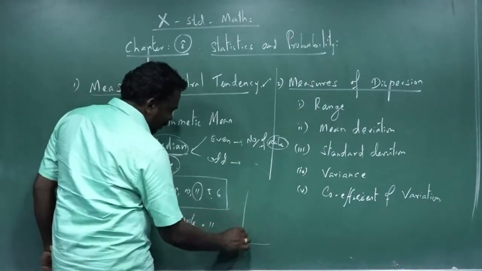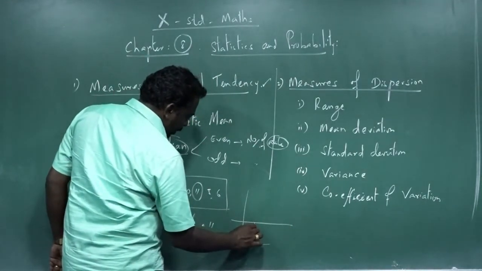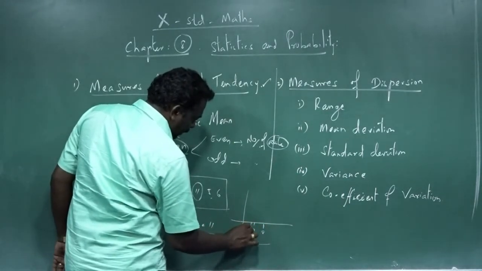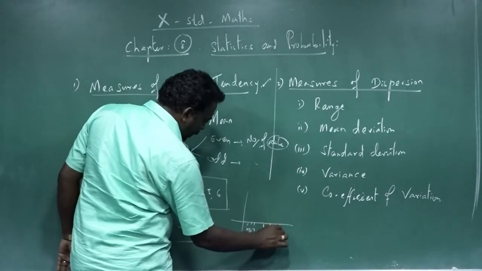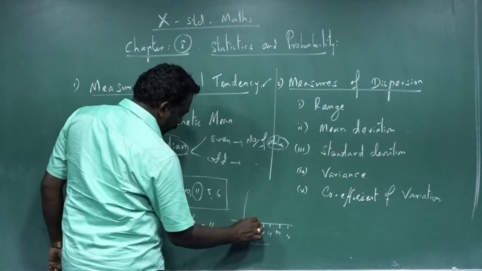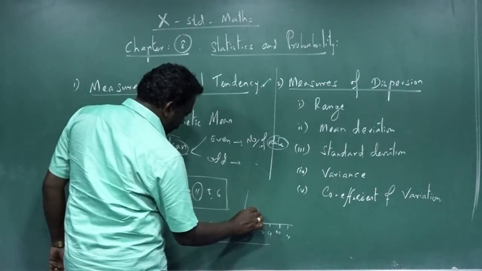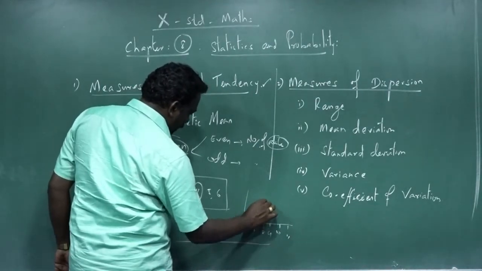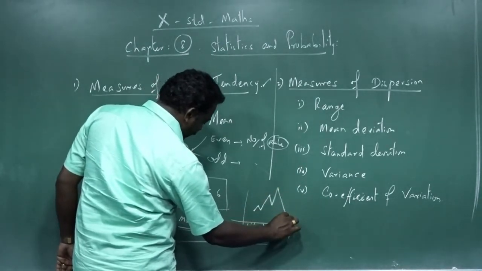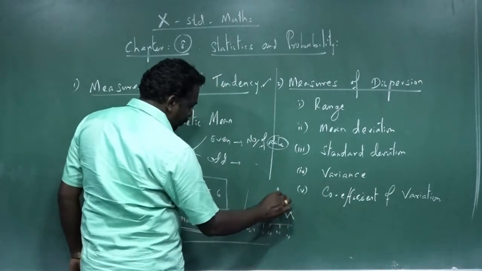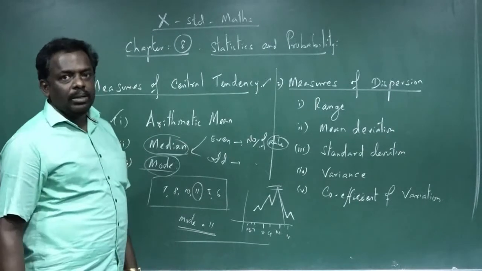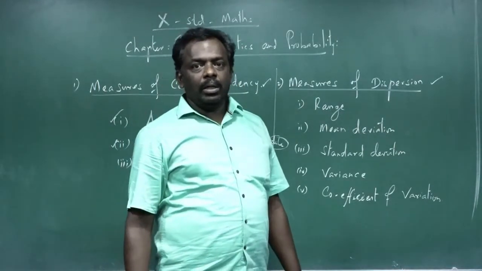If we make a chart for this, with 7, 8, 6, 5, 9, 10 and 11, and just put an approximate graph for that: 7, then 8, then 10 and 11, and 5 comes down, then 6, like that. Therefore we take 7 only, the peak maximum value, and that is called the mode. Next is called measures of dispersion.